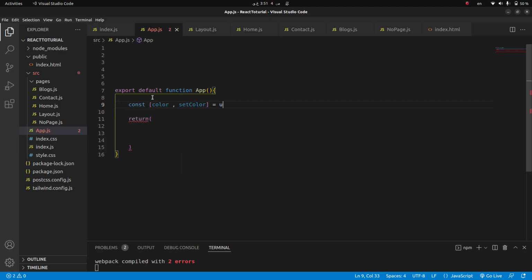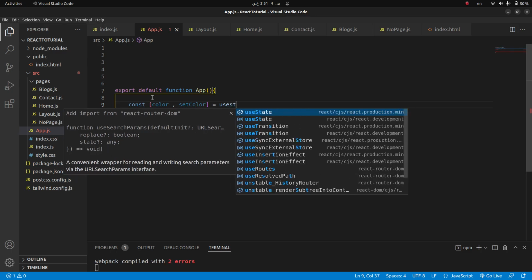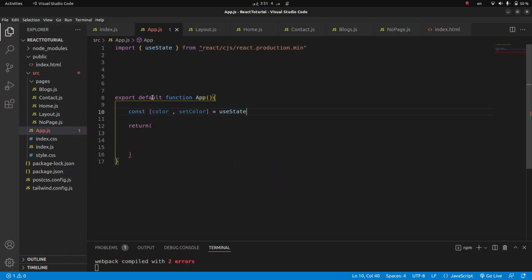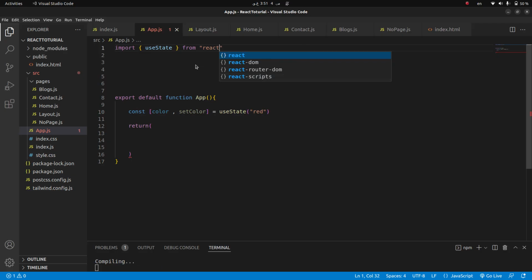We use useState from React, as red. Okay, we clean this one also. Yeah, now it works.